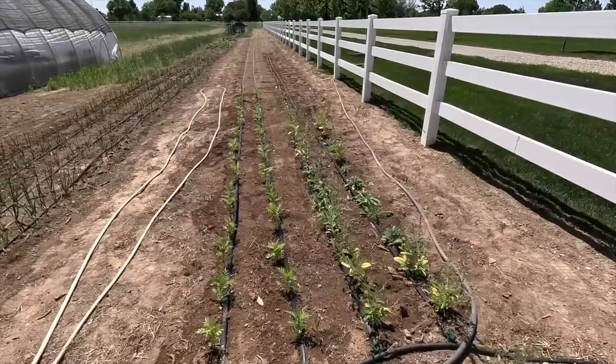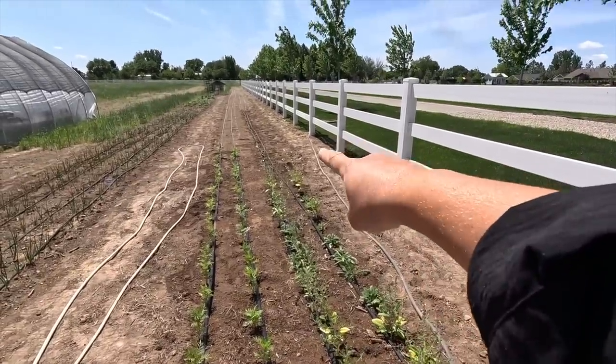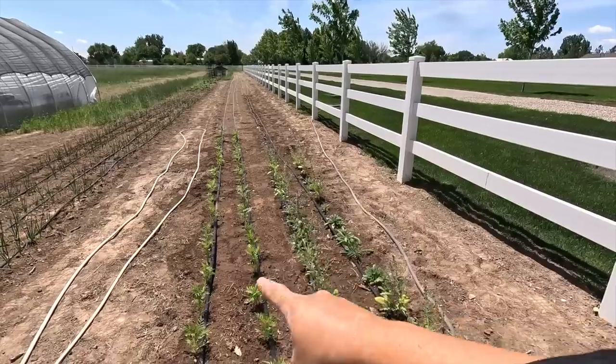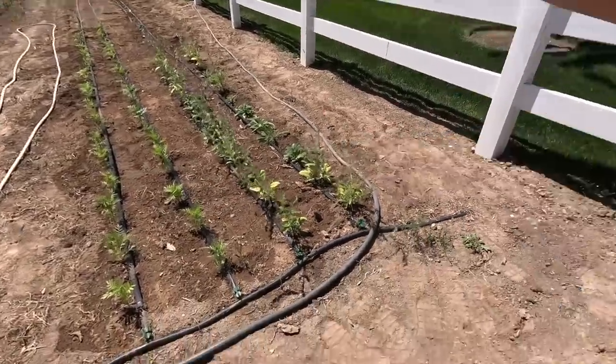And here's what we've got planted. Cracker Jack marigolds on this side, Clary Sage on this side, and also sweet potatoes on that side. These rows are very wide. They're way wider than our rows in the cut flower garden. I like to plant things in blocks typically, so I like the rows to be more narrow so I can stand on just one side of the row if I want and harvest all the blooms instead of having to go from one side to the other, which is what happens when you have a little bit too wide of a row out here, which is a little bit of a different setup situation. So I think this will work out well.